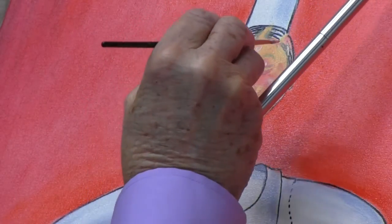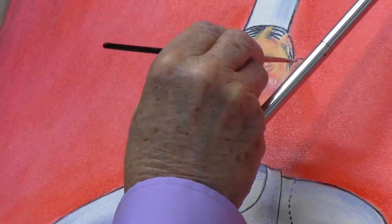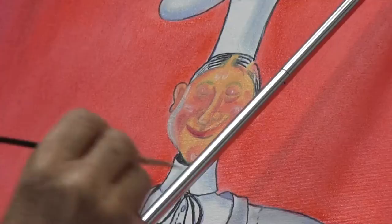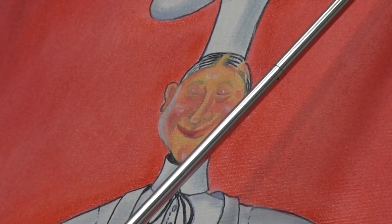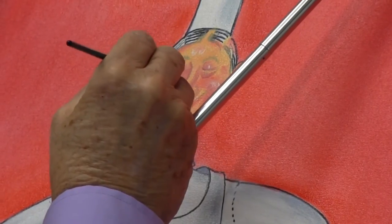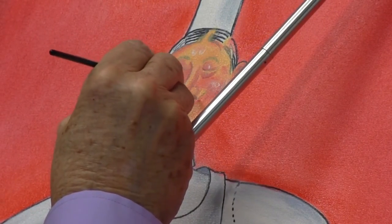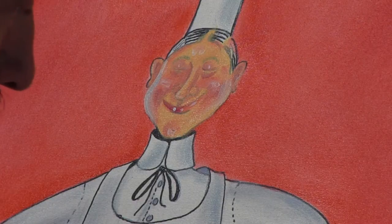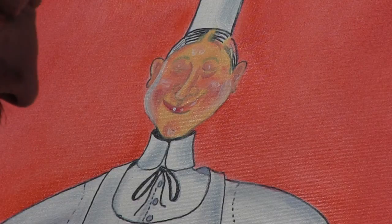I hope you can see what we're doing. Now we're adding actually a little extra color. Lip needs a little white, and sometimes it's a little hard to get every bit of it in there while it's wet, because we're doing everything wet on wet.